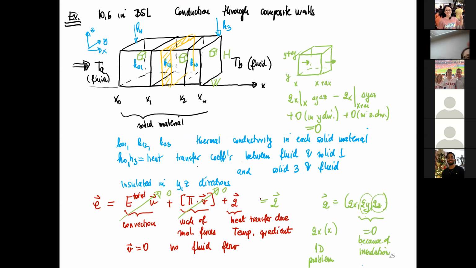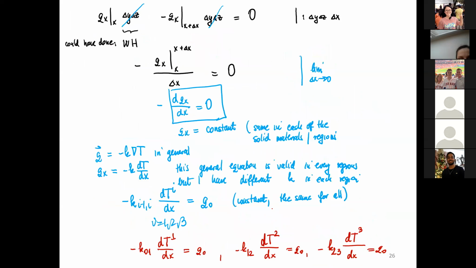Okay? And I'm just going to state the boundary conditions, and then we will apparently have to continue this next time. So basically I'm going to have Newton's law of cooling here on this boundary. I'm going to have Newton's law of cooling here. And I'm going to have a continuity of my temperature. I already imposed continuity of fluxes by calling that flux Q_0 everywhere. So basically, I'm going to have continuity of fluxes here.